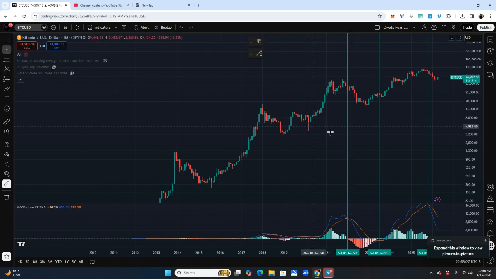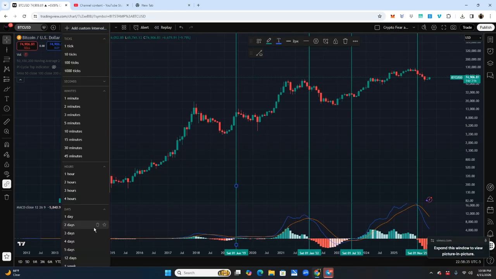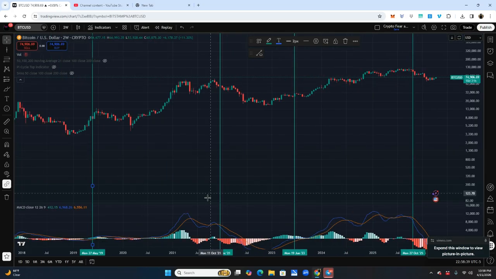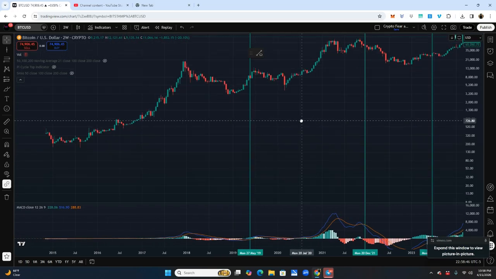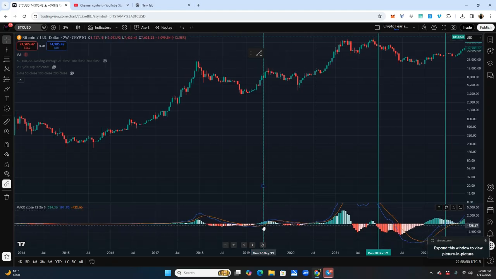Now let's actually look at, I'm going to keep these lines on here. Now this is what happens whenever you go to a smaller time frame. Okay, let's go to something like the 2 week. The crosses all look somewhat different. They cross a little bit sooner. If you look right here, see if you can see that. This is where the monthly crossed, but this is where the 2 week crossed.